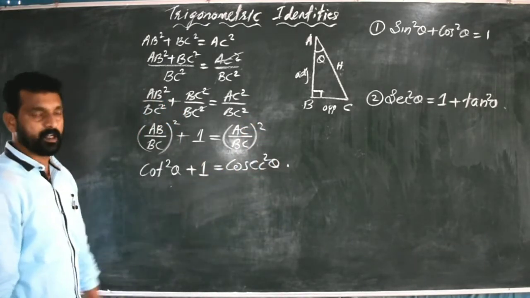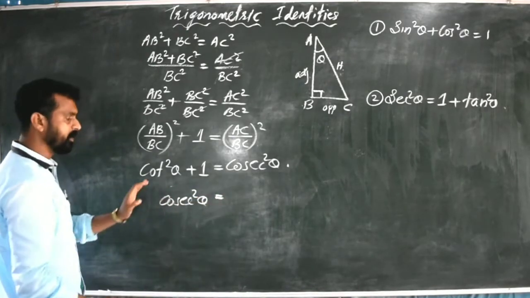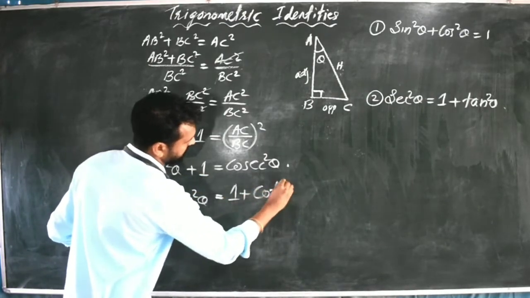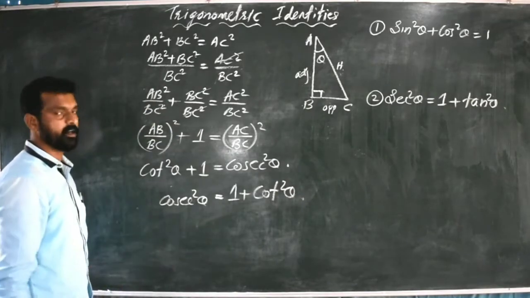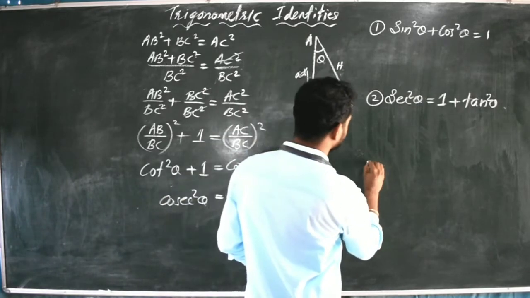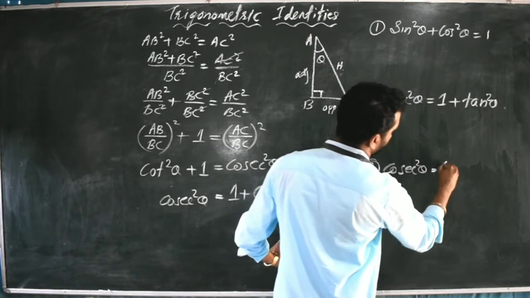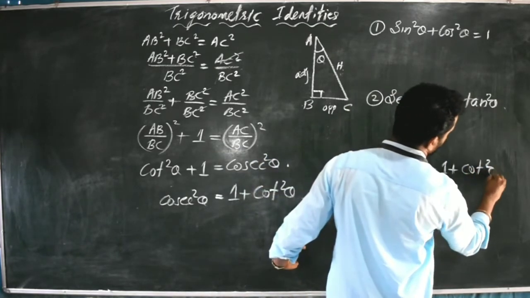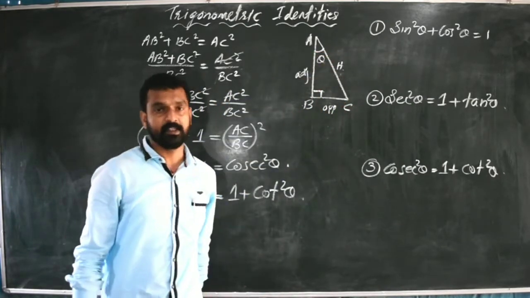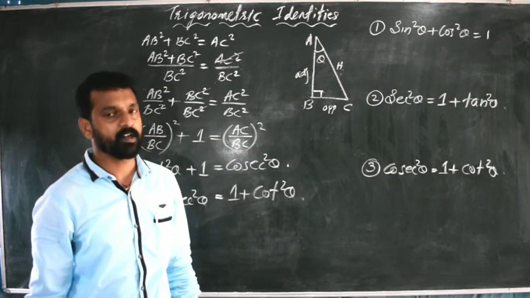This formula also we will write just opposite only, that is cosec square theta is equal to cot square theta plus 1, or 1 plus cot square theta, both are the same, so we will write here 1 plus cot square theta. Cosec square theta is equal to 1 plus cot square theta. That is the third equation. So these are the main three trigonometric identities. From here we are going to derive 6 more equations.